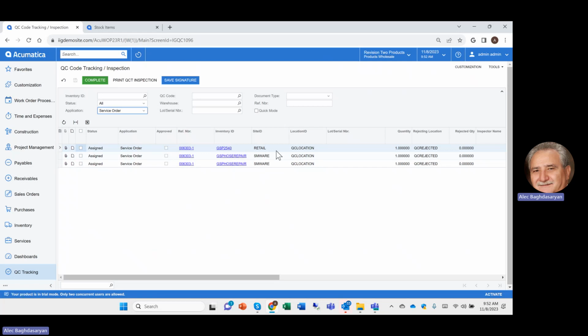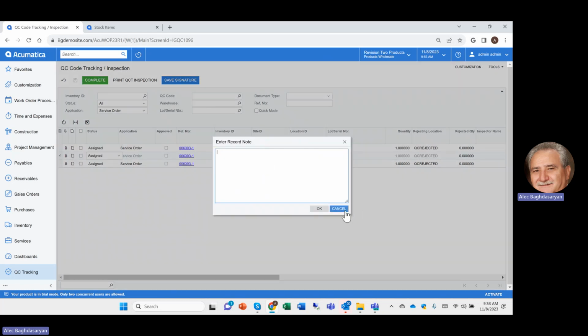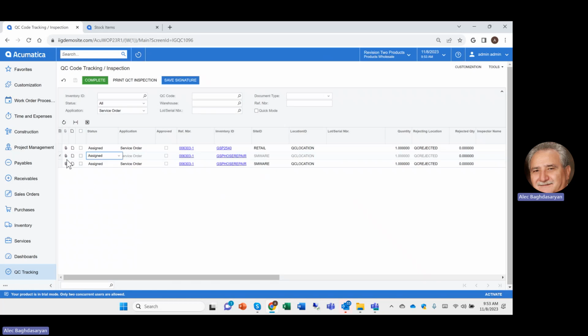For that item, I need to do my cleaning. For these 2 others, hose, I need to do these 2 things. I can assign it, mark it as process. But as part of setting up the QC for stock items, I can attach a document so people would know how to perform the QC. As I'm doing this QC, I can enter notes. I can take pictures of the finished hose so I have documentation that, yes, I did change the adapter and so forth.